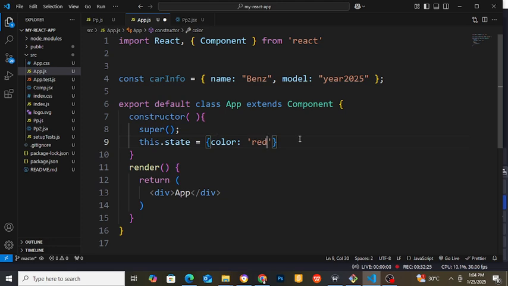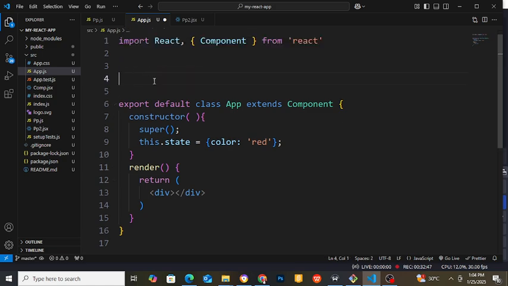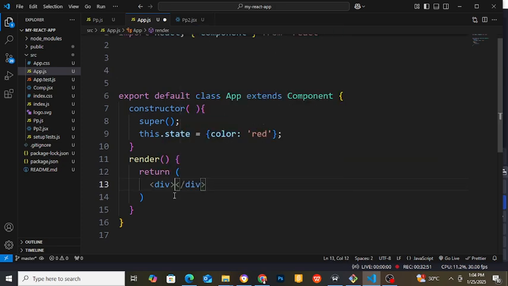So once we have it like this, inside this place, I can decide to call it out inside this div and say hello.